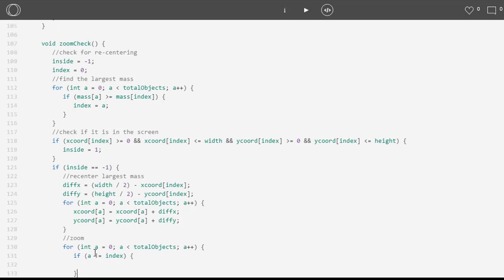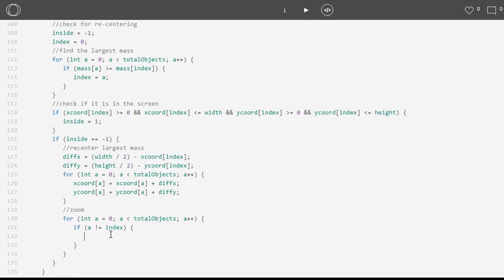That's what this is doing: if this object is the one in the center, ignore it. I'm going to recalculate a difference x, which is going to be whatever the x-coordinate of my center point is, minus the x-coordinate of whatever object I'm looking at. Same with the y.